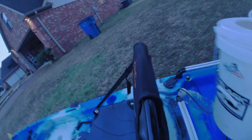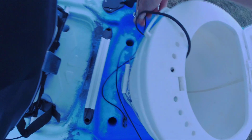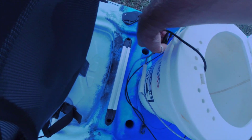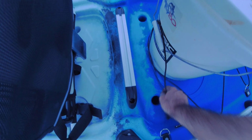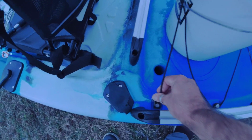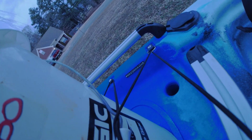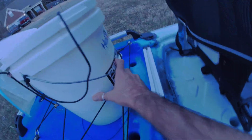Let's see, I gotta unclip this. Okay, now the bucket just goes right in here. Like this. Comes through. Pardon the filming, it is just me doing this. Okay, so I run it through the handle like that, and then back through here, and just connect it in the front like it was initially. Okay, like that. So now I've got that.